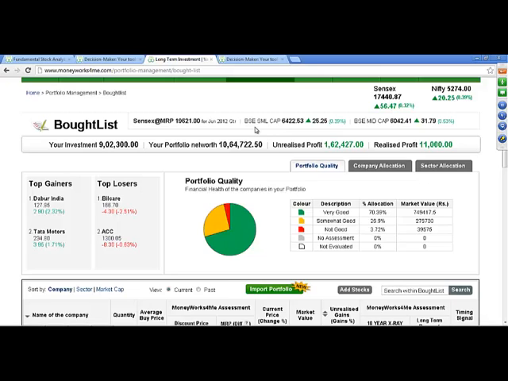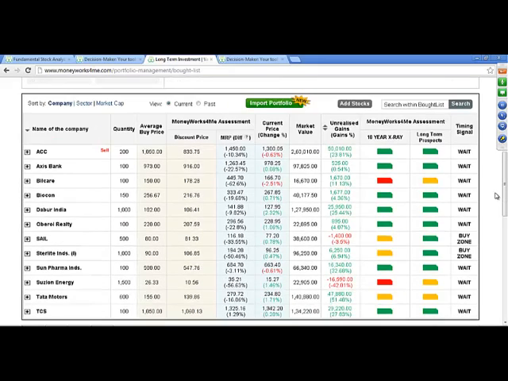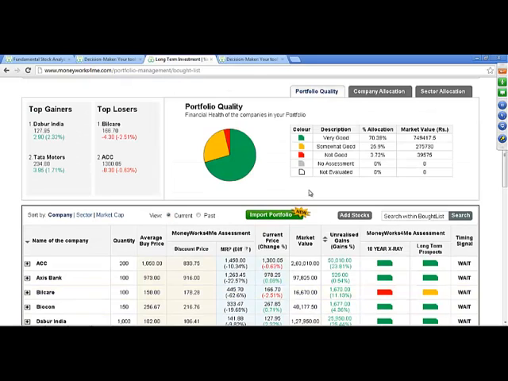Reason being, what we have tried to do is try to give you some very important inputs with respect to your portfolio, okay. So we have some useful graphs for you at the top of the page which are about portfolio quality, okay. So it tells me what is the percentage of my portfolio which is in green or very good stocks, what is the percentage in orange or somewhat good stocks, and what is it in red or not good stocks, okay. So ideally I would like this to be largely green and maybe some orange companies, but as you can see I also have invested in a red company, okay, which is Suzlon Energy. So maybe I can consider just removing that company from my list, okay, maybe selling out my allocation, right.